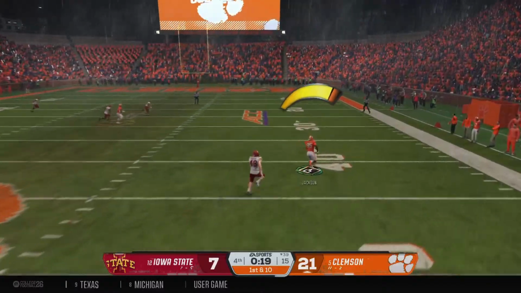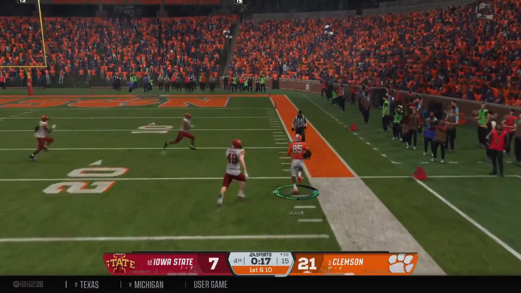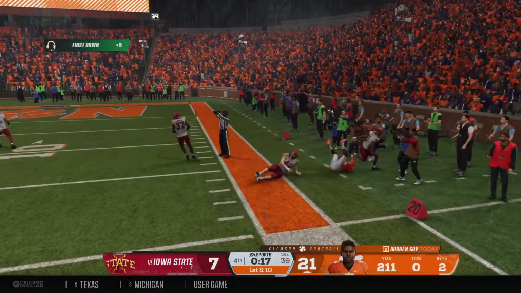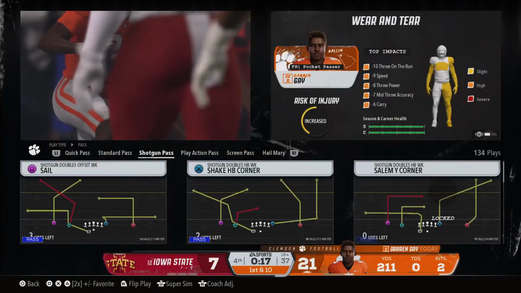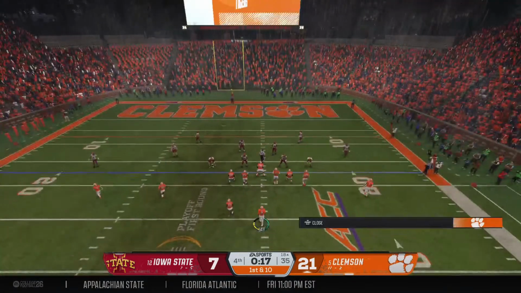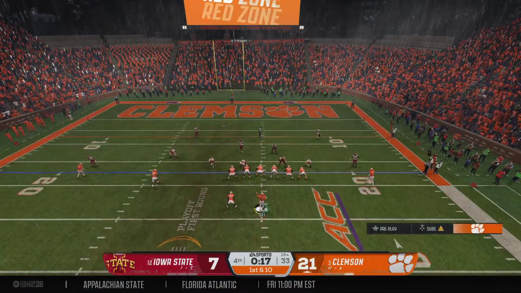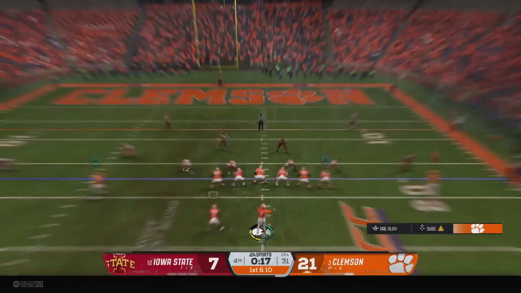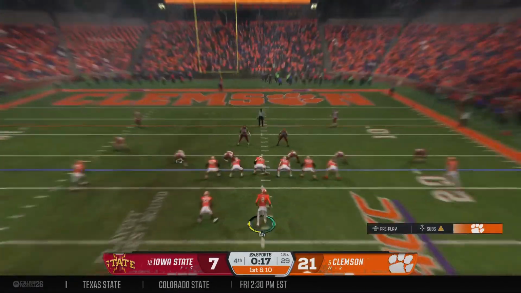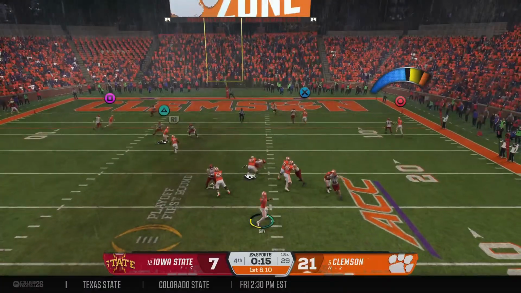Tries the right with a quick throw. He's wide open. Look out. Out of bounds after a big gain. This offense set up with a first down. After one enormous play, the offense is set up with a 1st and 10 inside the red zone. Snapping it from the red zone now, looking to throw.